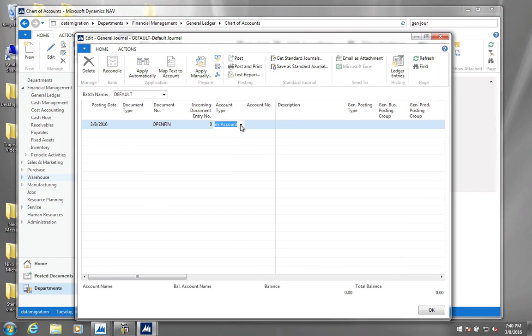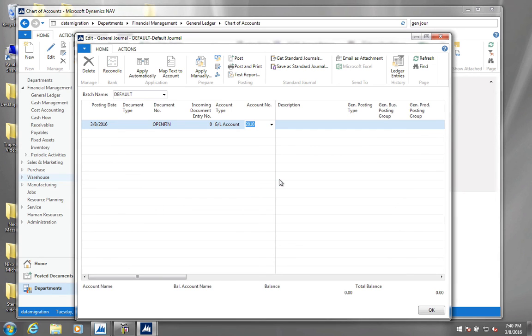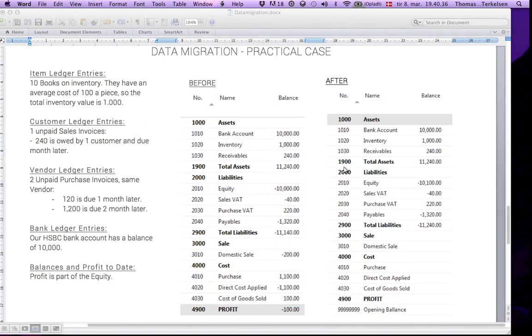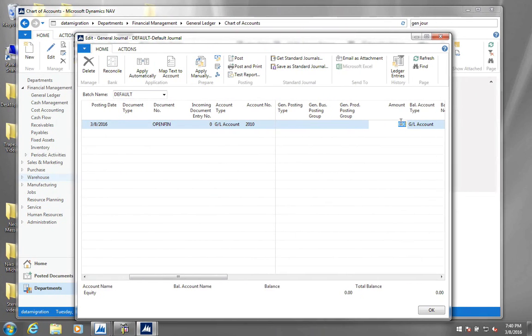And we want to put this into a GL account, and the first one we wanted to update was our equity account. So, as we want to put in credit of 10,100, we will put minus 10,100.